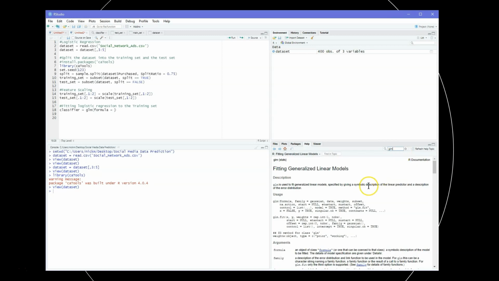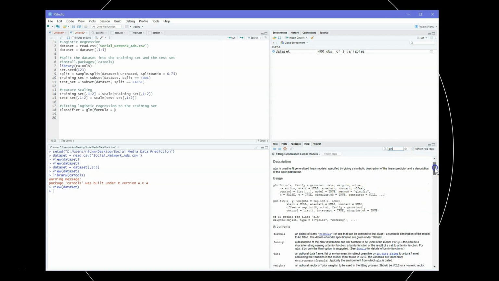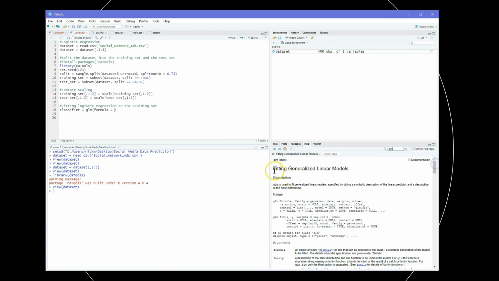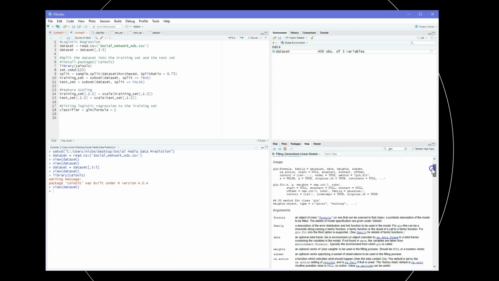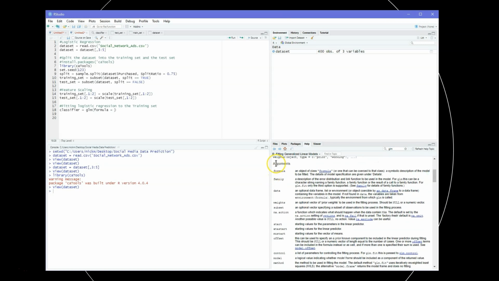The arguments are going to tell us exactly what's required in this function for GLM. So if you look and you see the arguments, you'll see formula, you'll see family, and you'll see data. Those are the three that we're going to focus on.